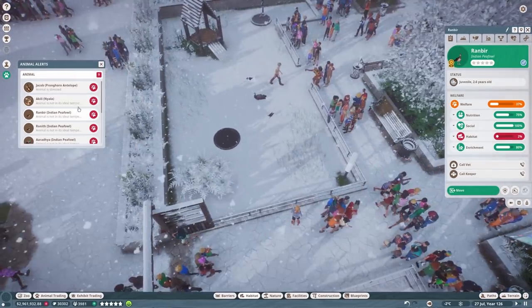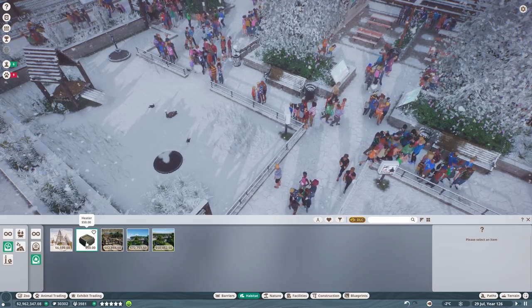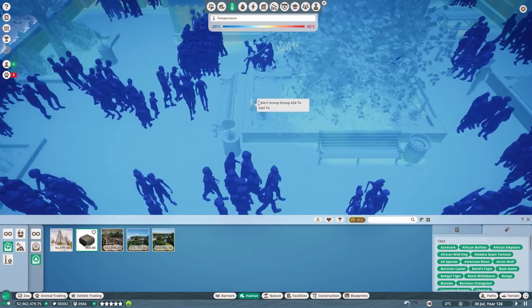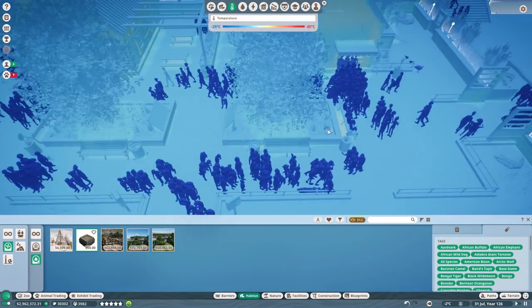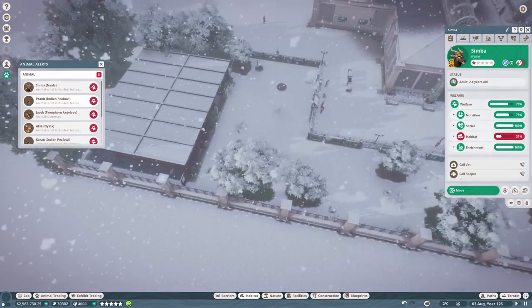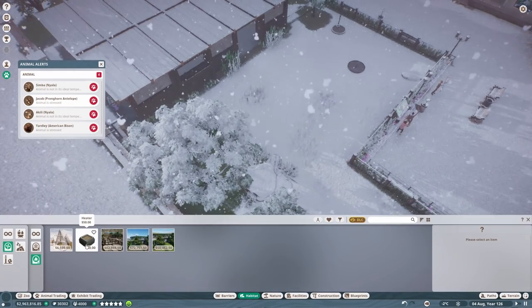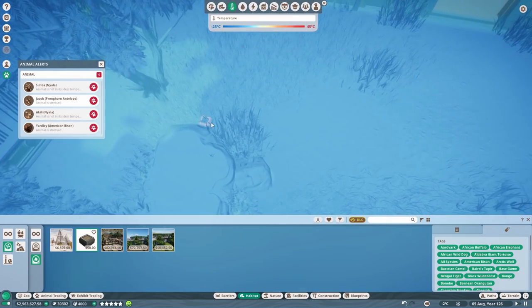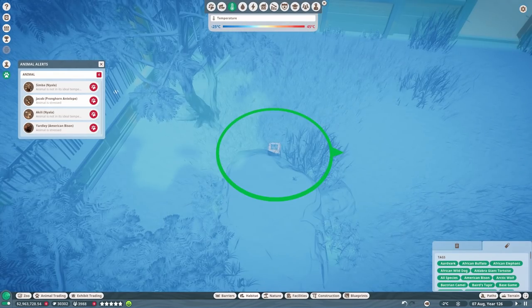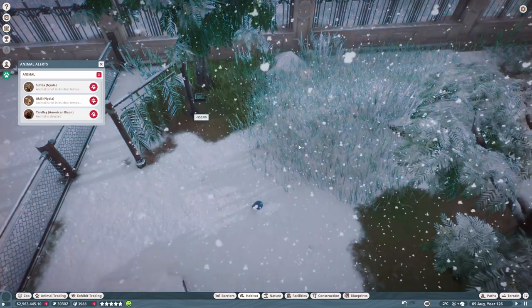We have another animal. The lovely peafowls. Also not in their ideal temperature. Let's give them some heaters as well. Over there and over there. All good. The Nialas, same story. Oh my god. I was not prepared for winter. Definitely not. Let's put one there and let's put one there as well.